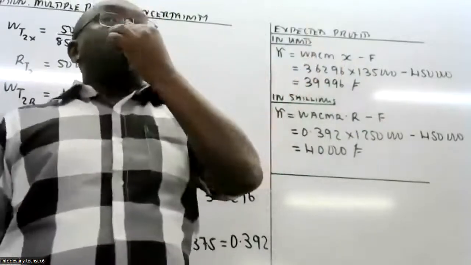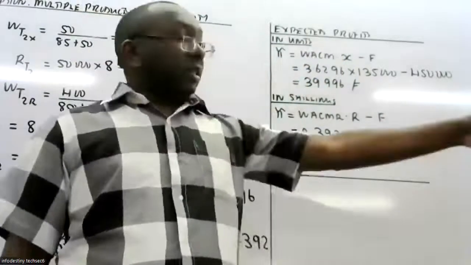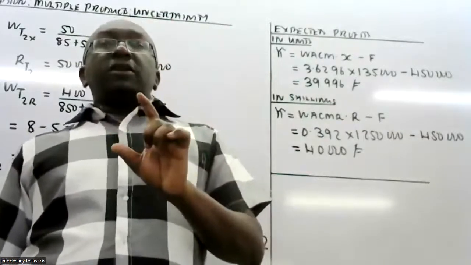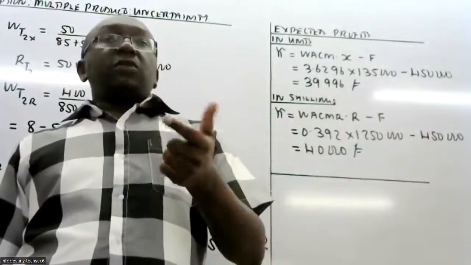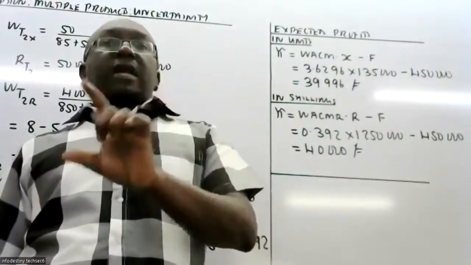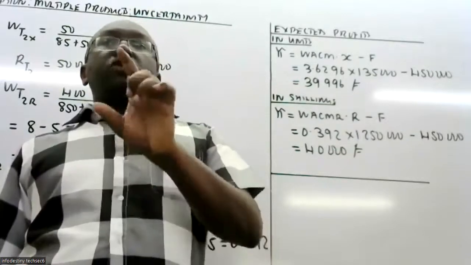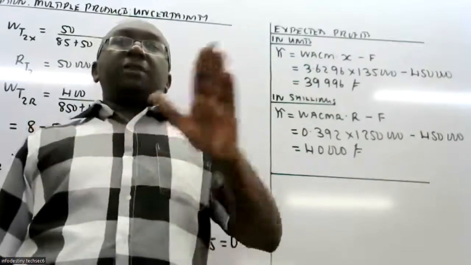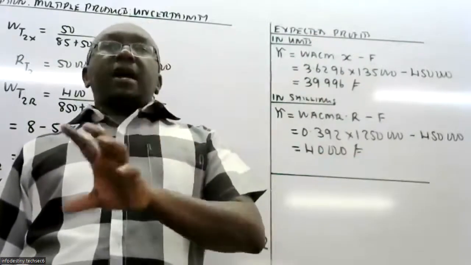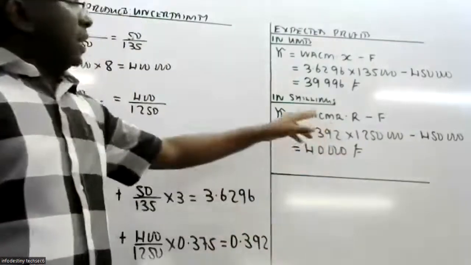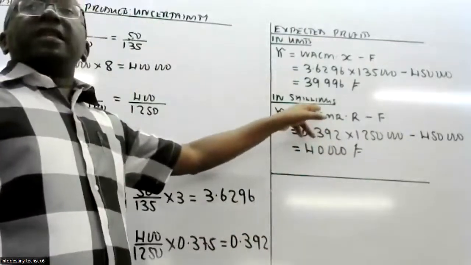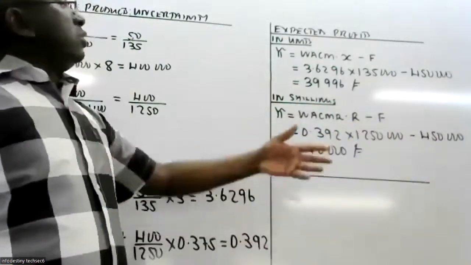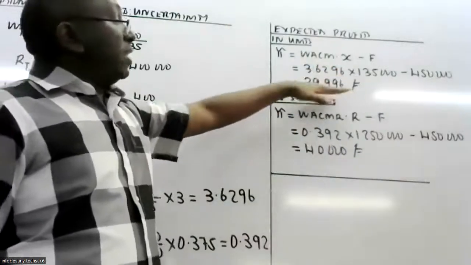Units. If you go to a hotelier and ask about their activity today, they will not tell you how many guests they have served. They will tell you that up to now, we have collected this money. If you go to a matatu operator and ask how his day has been, he will not tell you how many people he has carried since he started. He will tell you how much money he has collected. So that is him, he's talking in terms of shillings. But whichever language the business person is using, as the accountant, you are supposed to work it out this way, and the final result is this.